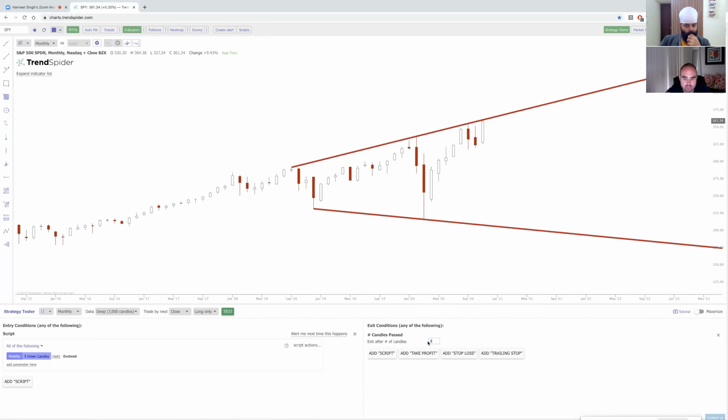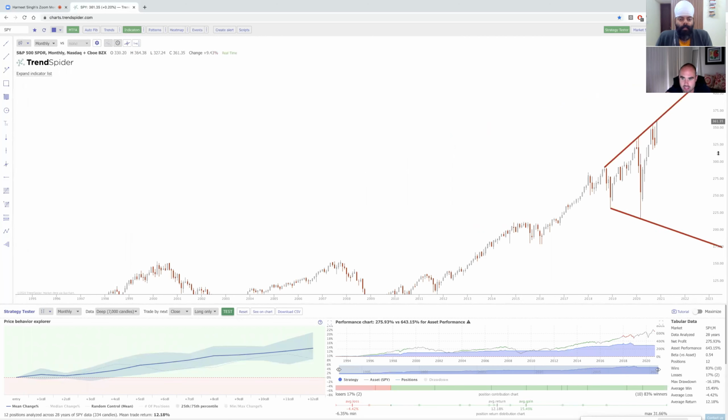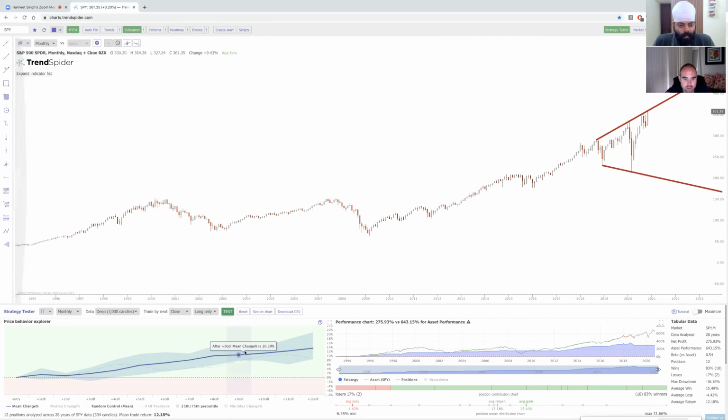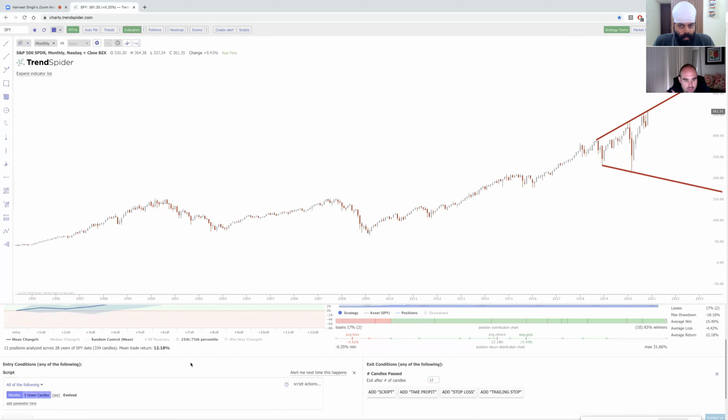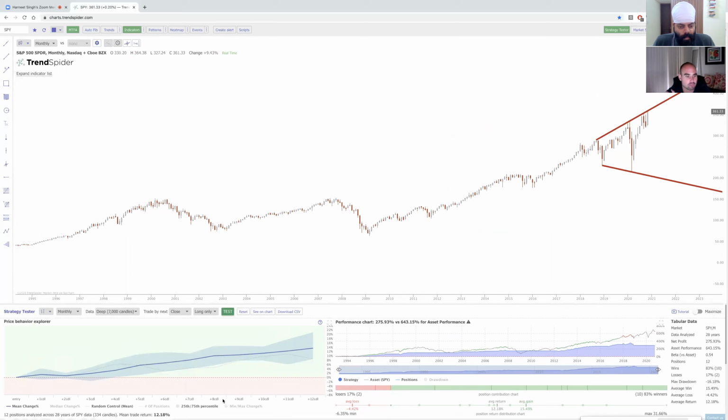And what's the return after 12 months? So after 1 year, since this has happened in the past, what's the average return on the S&P 500? I would assume a lot of people think it's down. Well, if we go and test it out, we'll see that it's not. It's actually far from being down. The average return once we've had 5 green candles in a row is 12.18% after 12 more months have passed by.